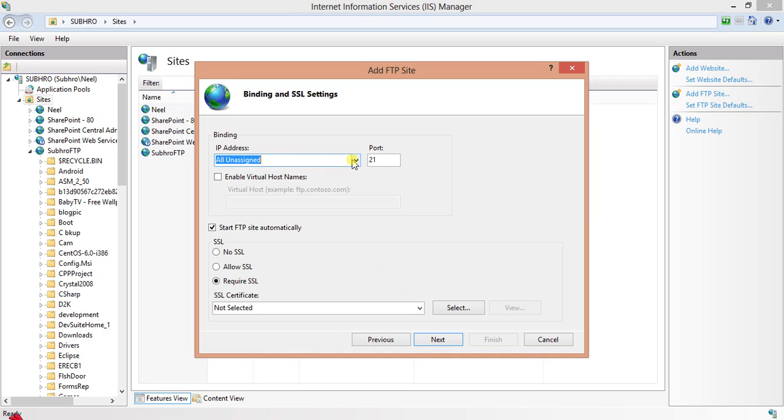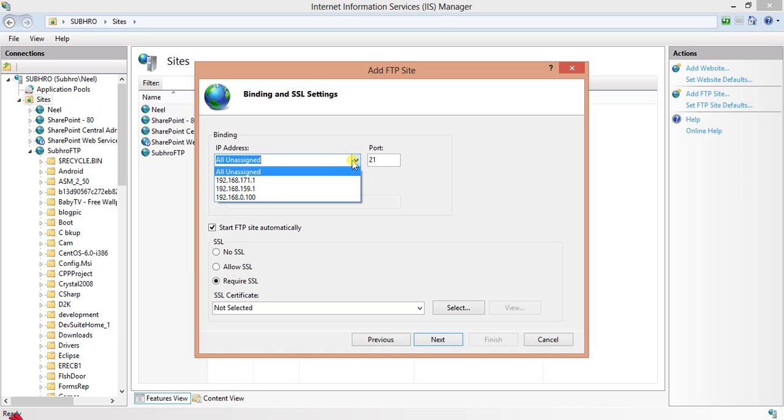FTP IP addresses. See, there are multiple addresses here. This address actually depends on the VMware machine. If you have worked in VMware Workstation, in a VMware guest operating system, a virtual machine, there are two types of address. One is NAT address, one is bridged connection address. What is NAT address? NAT address takes the IP address provided by the host.